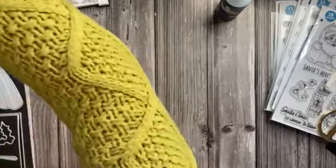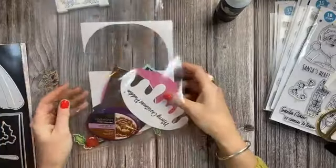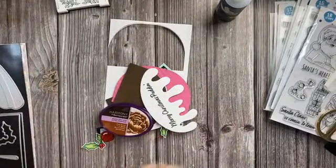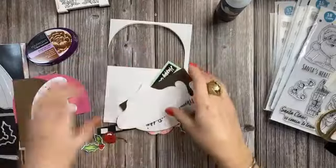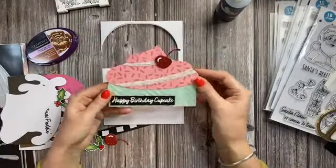Oh, perfect. Okay. So this one here, I'm going to use the Christmas pudding because I want it to match the gift bag. But I'm also going to make, well, I'm making two cards really. I'm going to make the cupcake as well. Oh no, sorry, I've made the cupcake. I'm going to do the pudding. So this is the card.